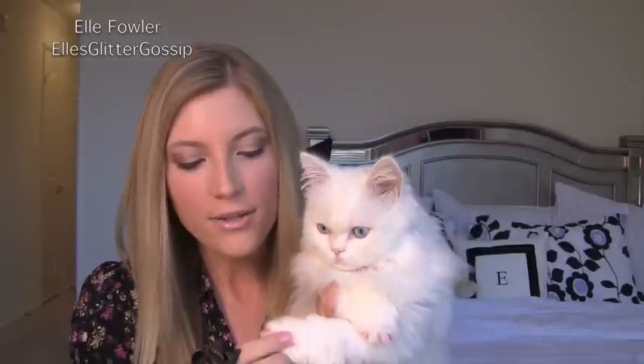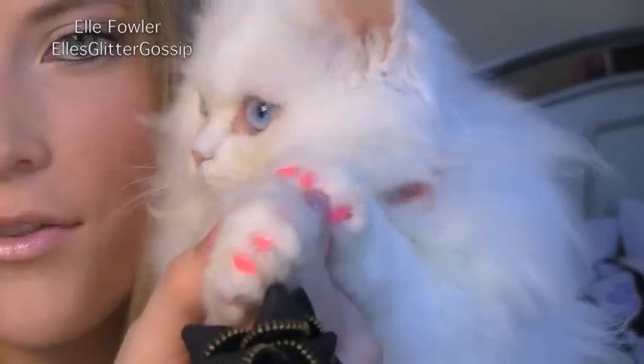These are Soft Paws. I know they're pink and my cat is a boy — I asked for blue but they didn't have blue in his size, only pink, so I didn't have an option. They're basically just caps that go over the claws to keep cats from scratching up furniture. They're completely safe, made specifically for cats. I did my research — even if the cat chews one off and swallows it, it's non-toxic. It's a great alternative to declawing, which is actually illegal in Los Angeles County.